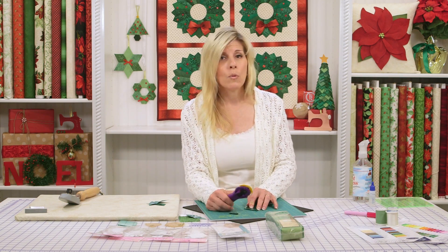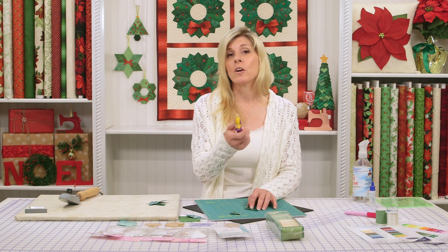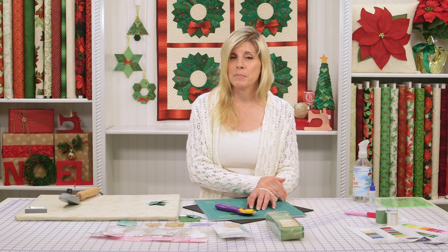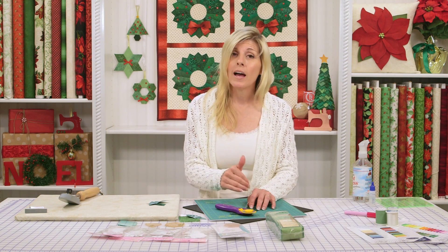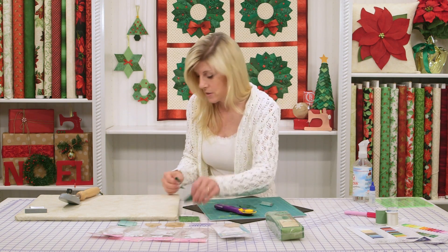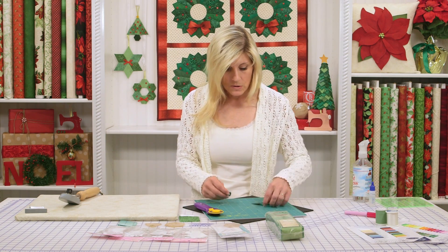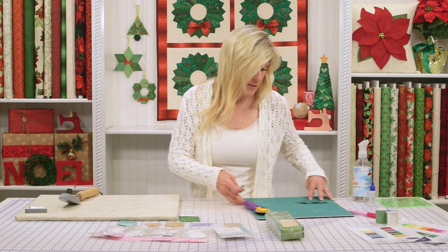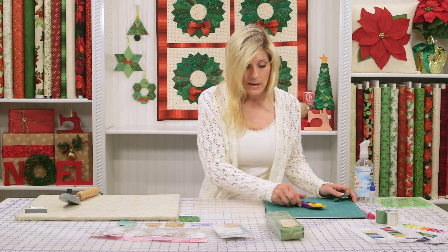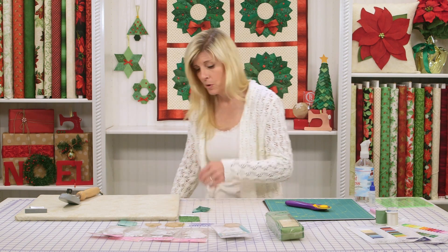You don't have to cut one at a time — cut two, three, four layers, whatever you're comfortable with. A nice sharp rotary blade is going to plow right through four to six layers of fabric and save you time preparing your fabrics for this process. That's just a time-saving tip. The convenience, accuracy, and safety of the spinning mat — get one of those. A nice sharp rotary blade is another great key to what we're doing.